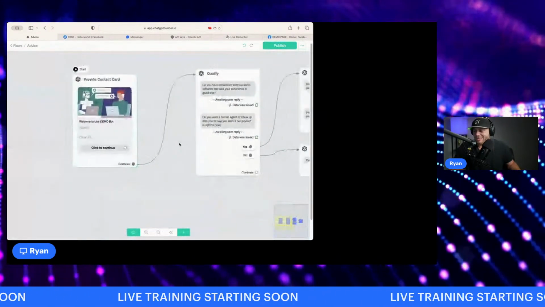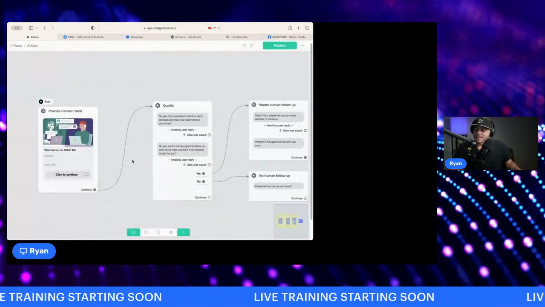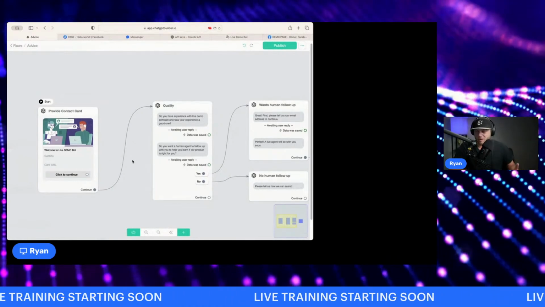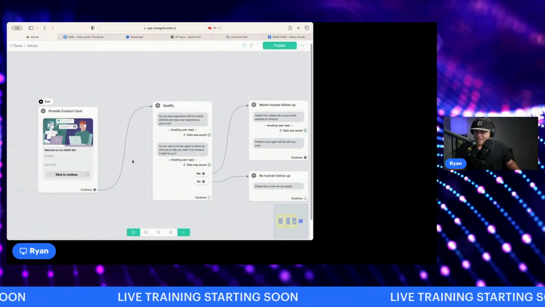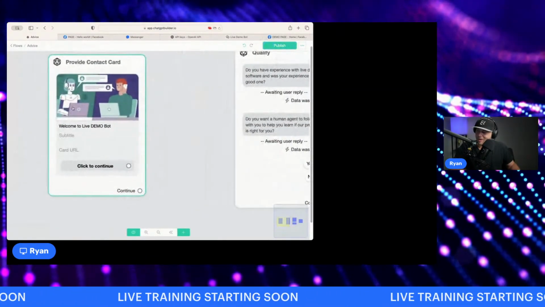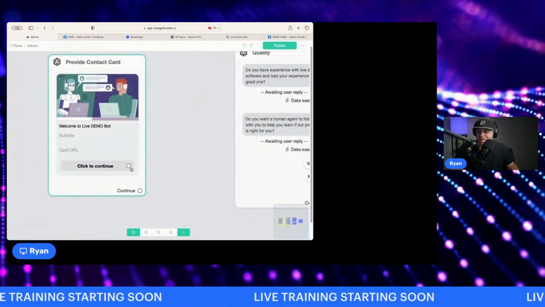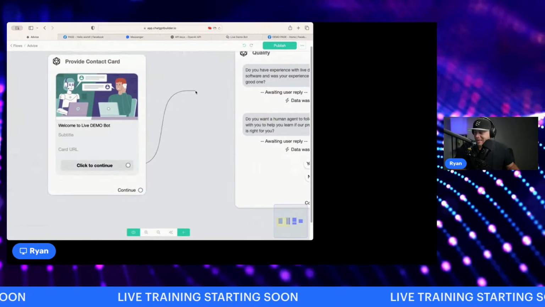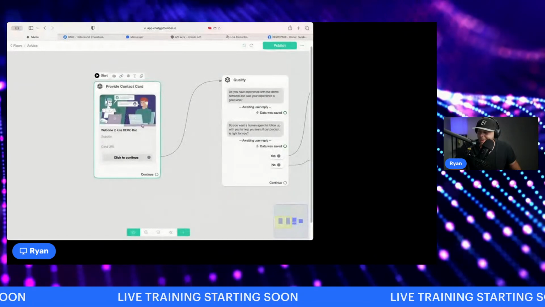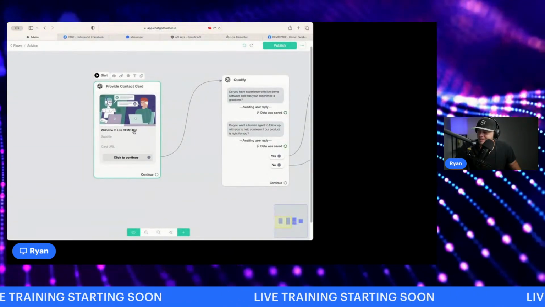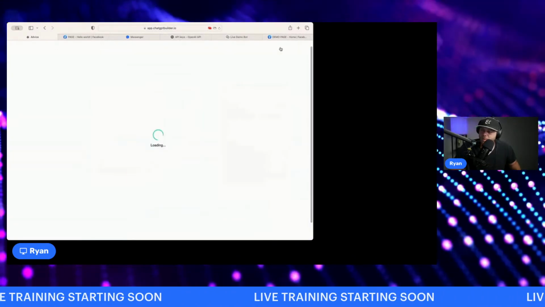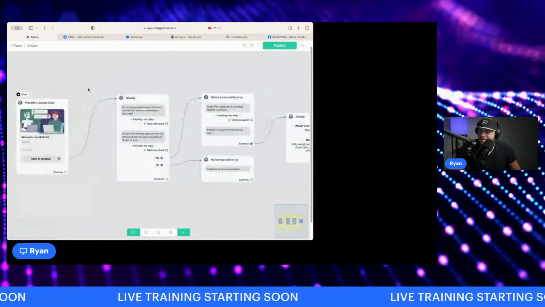Facebook would see this as two messages back to back, one of which was unsolicited, because there has to be some sort of interaction to further opt into the conversation from the comment itself. So you want to make sure you're using one thing and have one button in this first step of the comment tool, and then you can go right over. Alternatively, you could just ask a question. If you didn't want to include a card, you could just ask a question like, want to continue? And if they type anything, then they would go to the next step, for example. But we can publish this, and we should be able to test this out, and it should work.